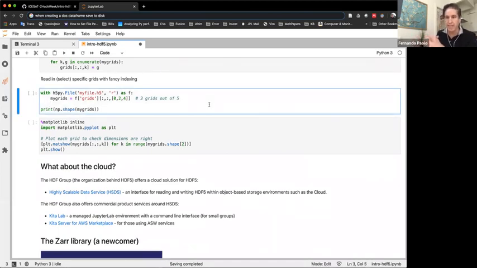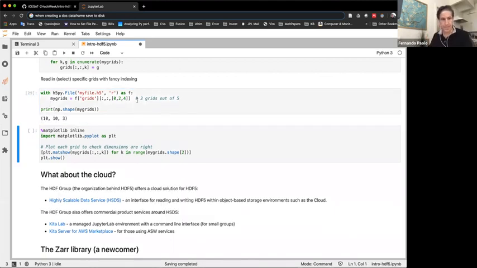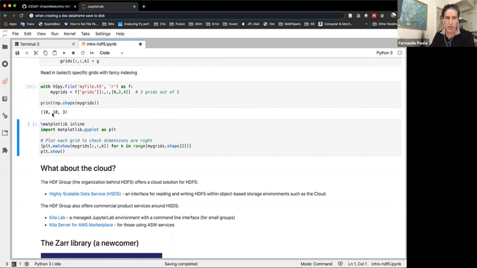How about if we have a data cube in an HDF5 file, and I only want to pull some slices from that data cube? You can use something else here, which is the famous Python fancy indexing. So now I'm opening for read, note here, the file. I'm going to call this grids group that I already know contains 5 grids. And I'm going to pull on the third dimension only the slices 0, 2, and 4. These are 3 grids out of the 5 that you have. And it returns to me a structure which has 10 by 10, the size of each grid, and 3 in the third dimension.